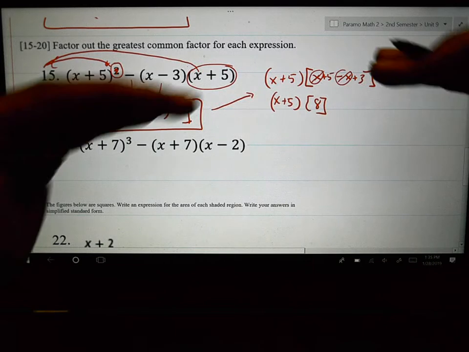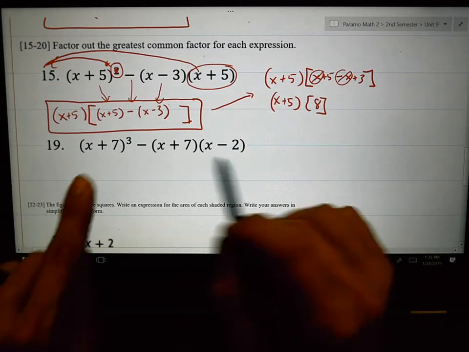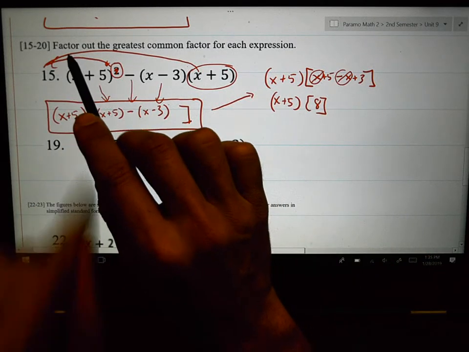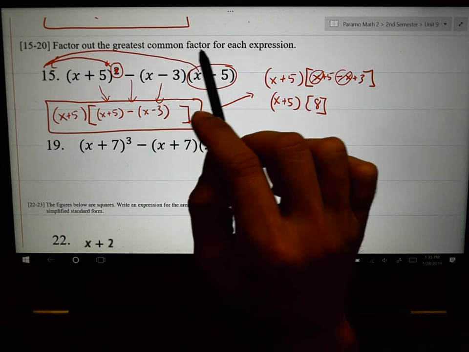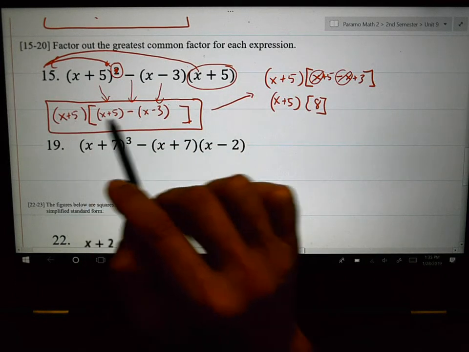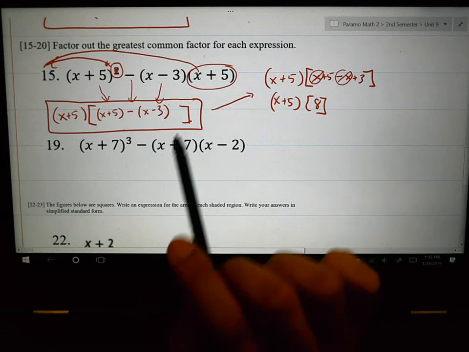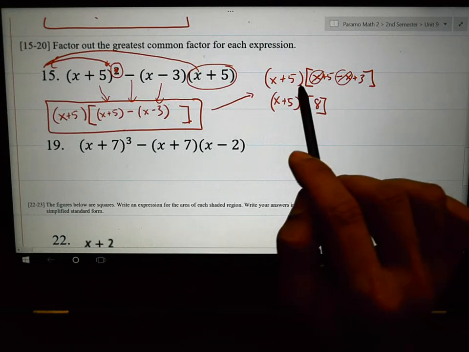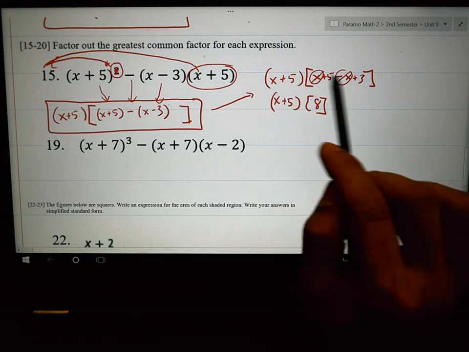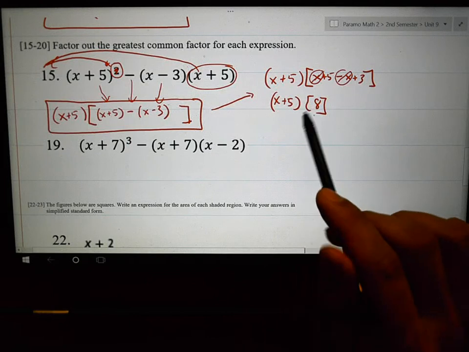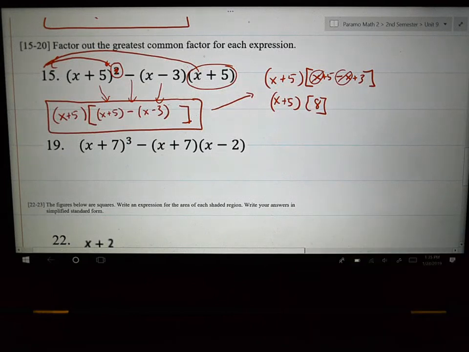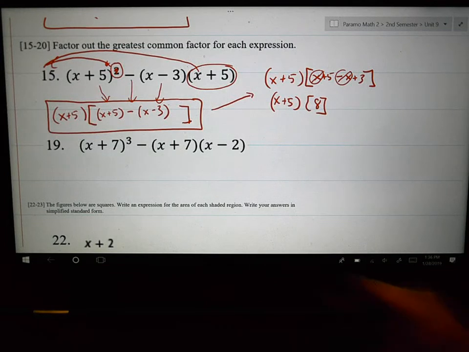I've seen that. Right now, because the directions say factor out the GCF, we did that, you can stop. But I want to let you know, for you advanced students in the class, you might have to keep going if you're on, let's say, an SAT, ACT, or SBAC type of test. Okay? So let's look at this.